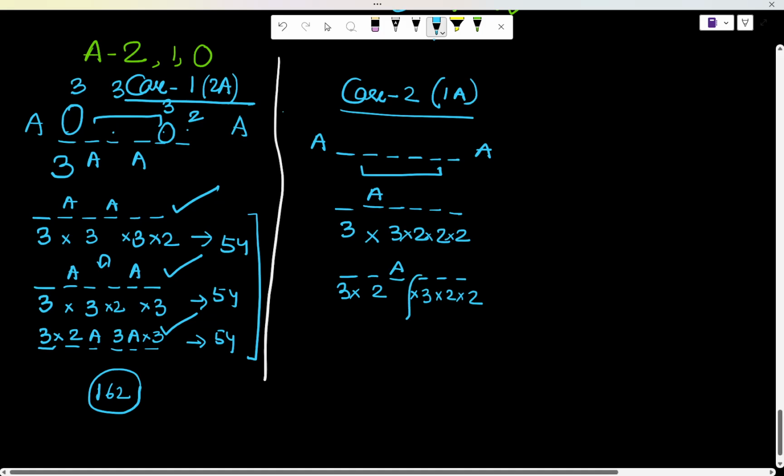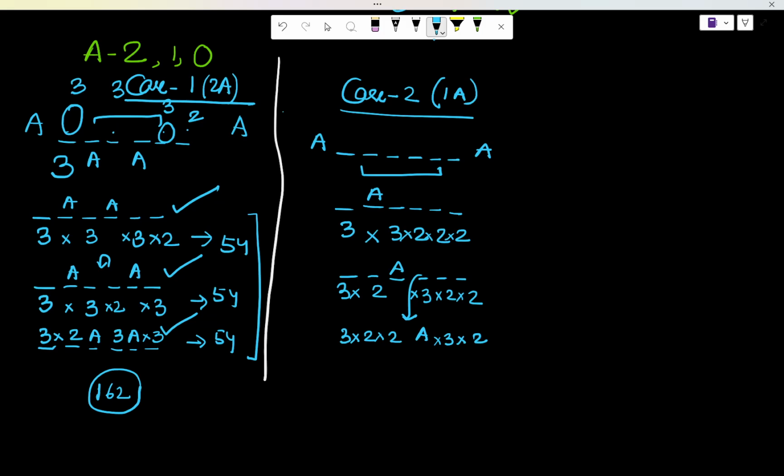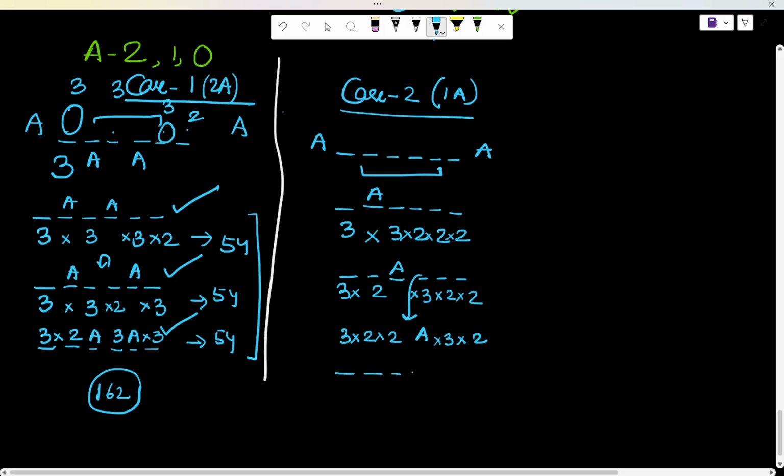So if I have, let's say, A here, in the first 3 positions we'll have 3 ways, 2 ways, 2 ways because B, C, D starts repeating. Then again we have 3 ways here since there is A, and then we have 2 ways. And same will be the solution for the final one also. Let's just go through that arrangement also for the sake of completeness. So if I put A here, I'll have 3 into 2 into 2 into 2 BCD repetition and 3. So for every case I have 2 to the power 3, 3 to the power 2, which is 8 into 9, 72 ways. 72, 72, 72 and 72.